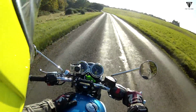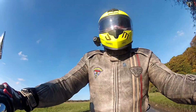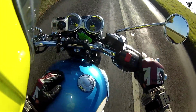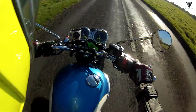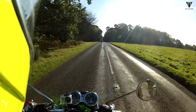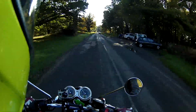Someone asked me about why do bikes have to have these stickers on. Well, in the modern times of litigation and rubbish like that, Triumph can't have someone coming back saying, "Oh, the engine's broken." Well, why is that? Well, because I was redlining it all the way up for the first 500 miles. Well, you know, we've got a sticker saying what the best practice is for running an engine in. Obviously, this is a demo, so who cares? But these stickers, you know, there's even a sticker on top of the headlight saying, "This is a headlight."